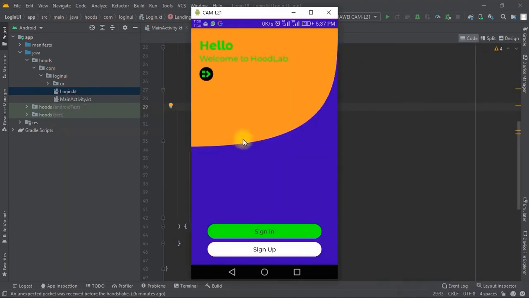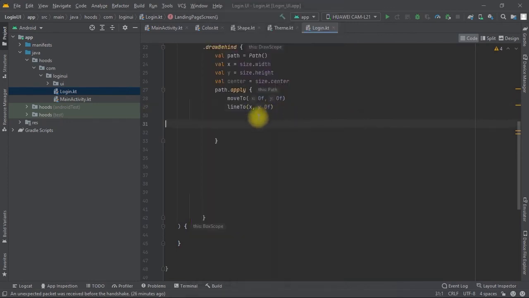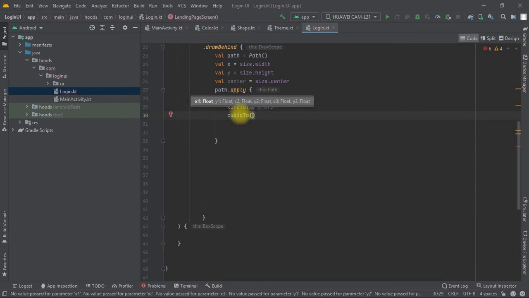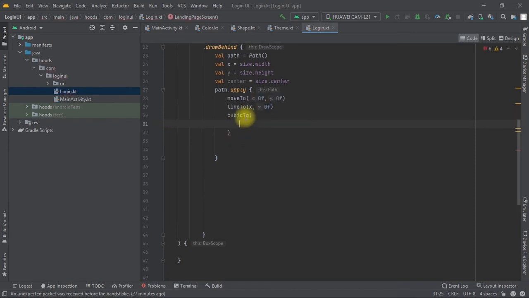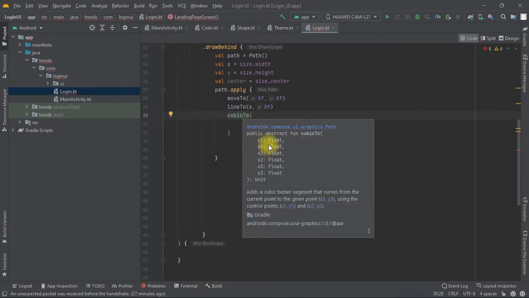Now we want to create this curvature here, this curve here. And to do that, there is one method which is called cubicTo, which uses control points in order to draw this line. Now to do that, we could use this cubicTo. And then inside here we could pass the points. So it accepts 3 points. If you come here, hover around and press Ctrl Q, you can see that there are several points which you have to specify. The x1, y1 and x2, y2 are control points, and x3 and y3 are the destination point. So it's going to start from the first point to draw toward this other point, using these control points to draw the curve.